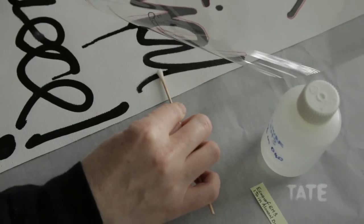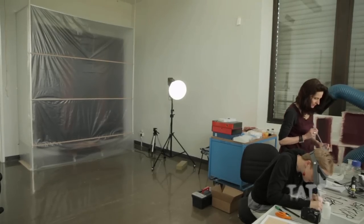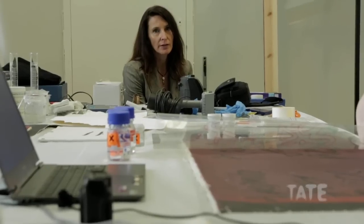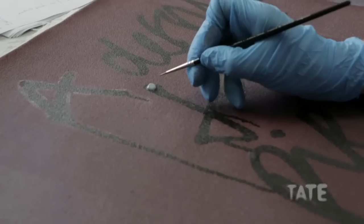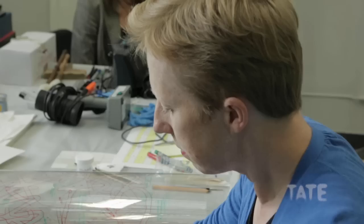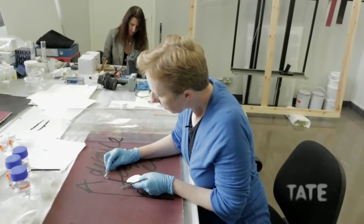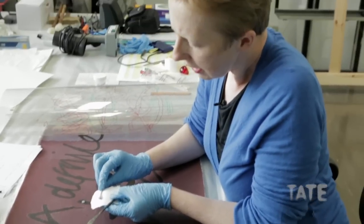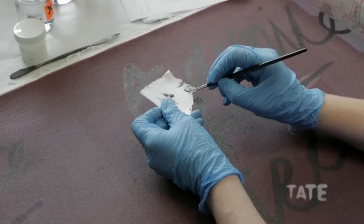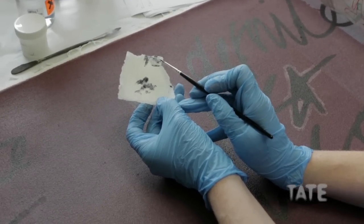How best to manipulate the solvent in order to remove the ink in a way that removes as much ink as possible but minimises any damage to the underlying paint film. And I think part of that is about science, but part of that is about hands-on skills and the manipulation of materials. And that's very much a conservator's realm rather than a scientist's realm. Time's up. Gel has taken up softened and swollen ink, but it has not been terribly effective.